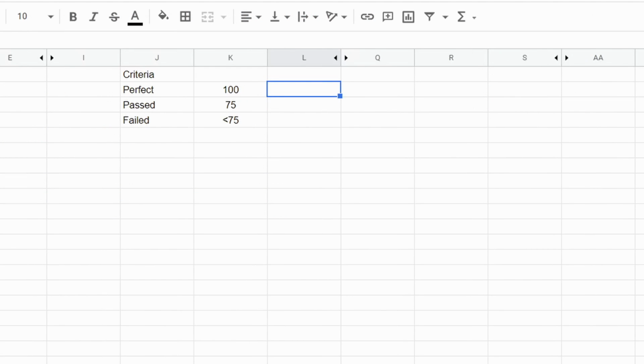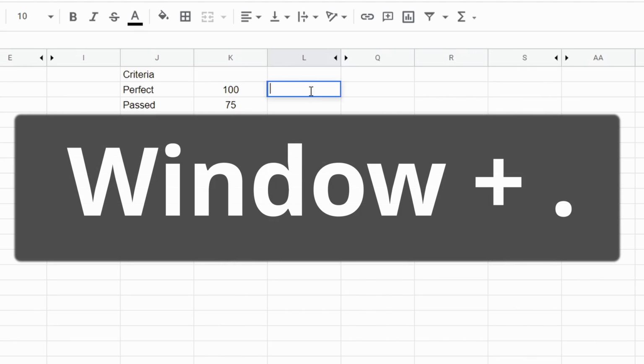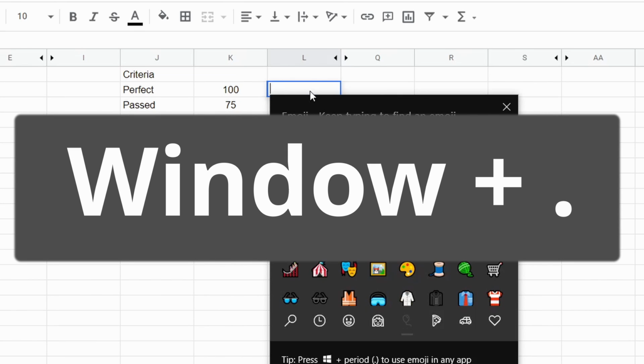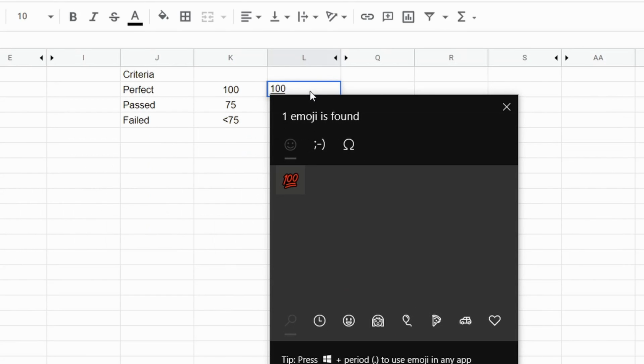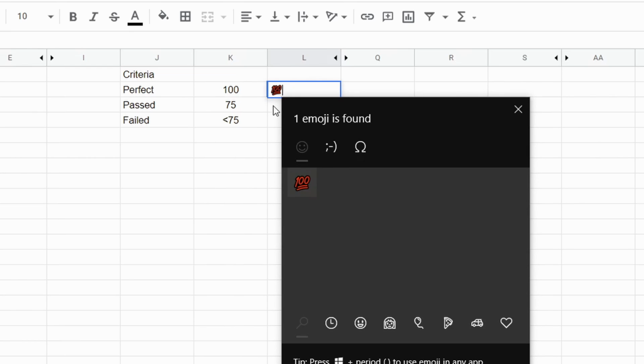Did you know that IF functions can also return emojis? Let's try it. To start the emoji picker, press Windows and period and type in the emoji that you're looking for. In this particular case, I'd like to use this 100 points.